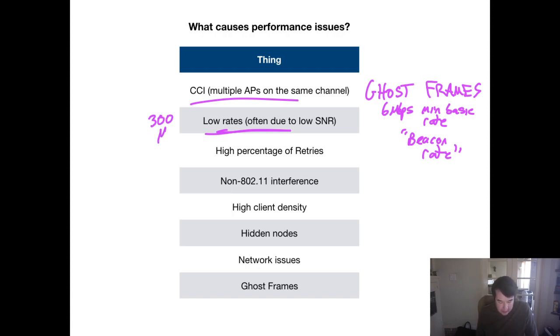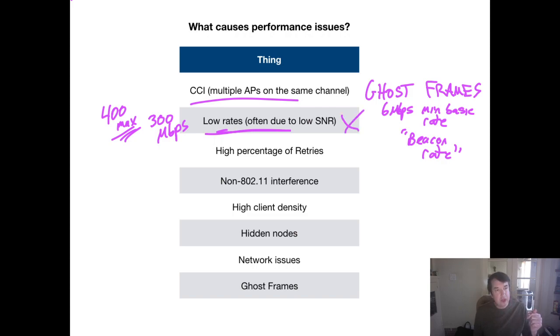Remember, I said 300 megabits per second was the data rate that my client device was using. Given the fact that it's a 40 megahertz wide channel, and given the fact that my laptop supports 2-stream MIMO, the maximum data rate that my laptop would have been able to hit would have been, I believe, 400. So 300 is not 400. I'd like to be able to hit 400 rather than 300 megabits per second, but still 300 is pretty high. I wouldn't call 300 a low rate, so I wouldn't say that this would have been the problem.